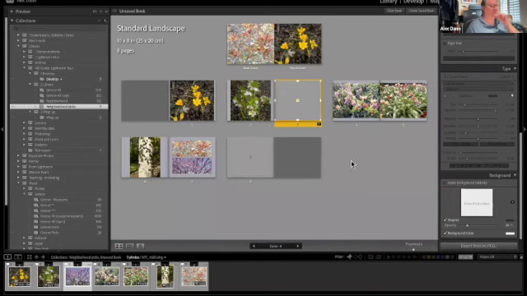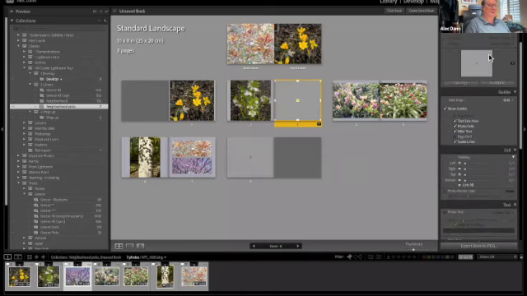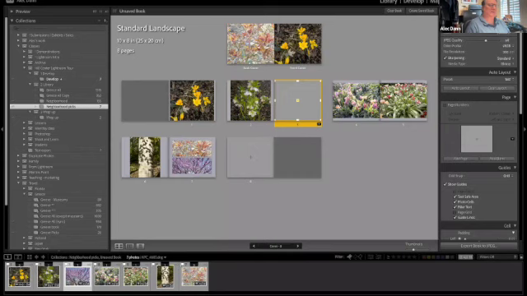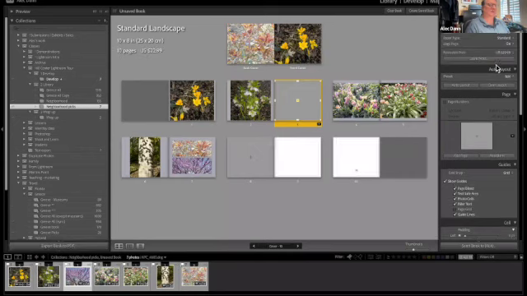Anyway, the beauty of the Lightroom book module is that they've done an integration with Blurb, who you may have heard of. They do photo books. So up here, when I'm done, I'm not going to change any of these settings, but I can make this a Blurb photo book, and I have a choice of different layouts.